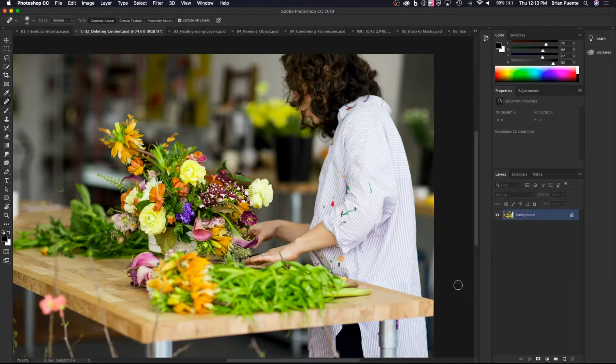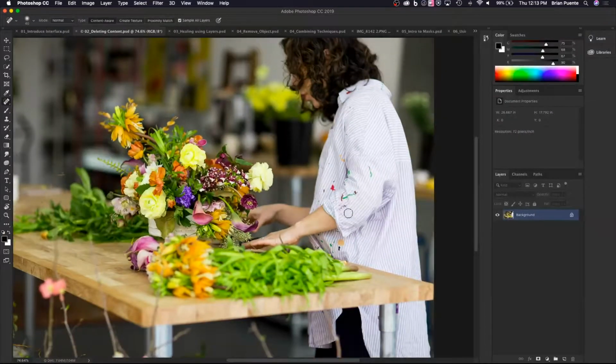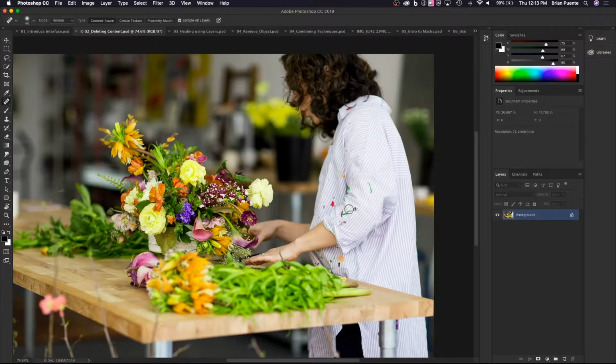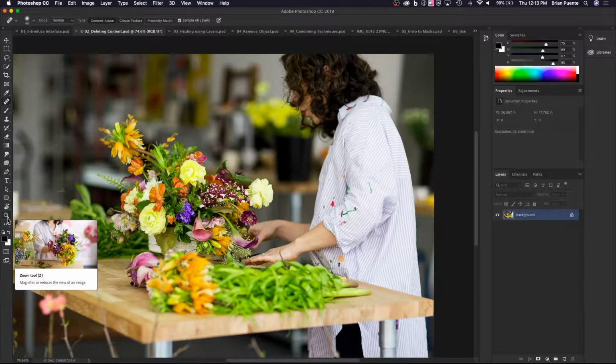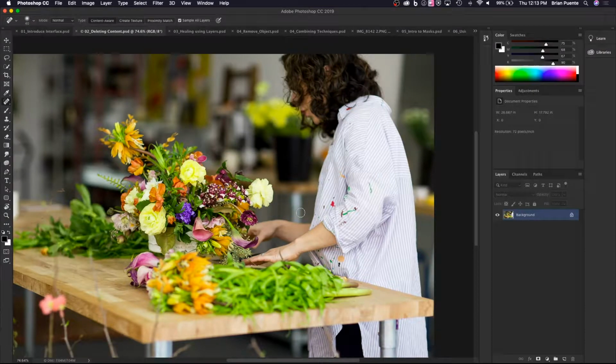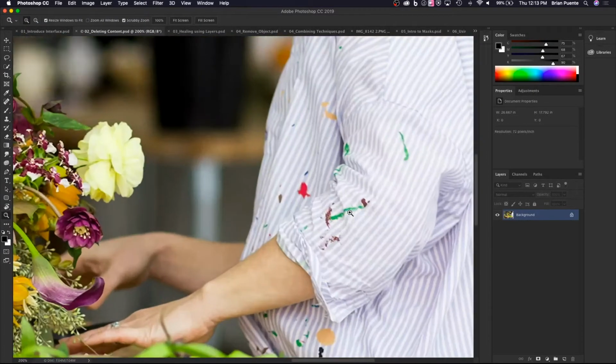So in this image right here, it's a pretty cool image, but she's got a bunch of splotches on her shirt. So I'm going to go ahead and zoom in here. A couple different ways to do that. We have the zoom tool over here. You can click on that or hit the Z key and then zoom in, which is fine. But it makes me have to come back and switch tools. I'm not a big fan of that. There is a way to do this without ever changing the tool that you're currently in, and I like that way more.